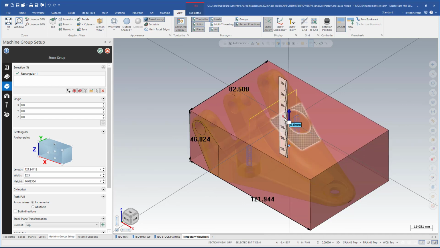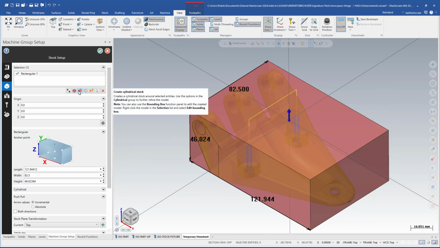Now, if we're doing everything just like bounding box, why don't we just use the bounding box option? The main difference is that when you're using bounding box, you have a little bit more control in terms of the construction plane from which that's being created, and it has the ability to create geometry and save it to a level. Whereas when you're using the rectangular or cylindrical options here, this only sets up the stock for Mastercam. It will not create an object.